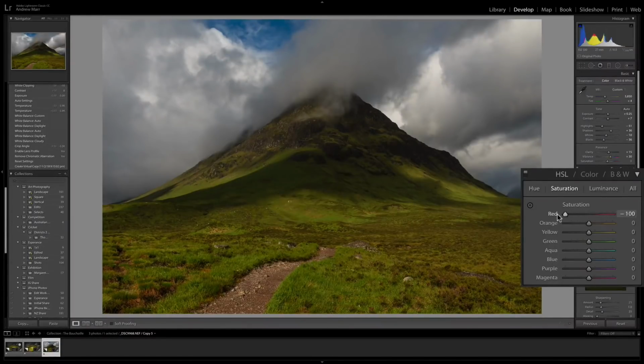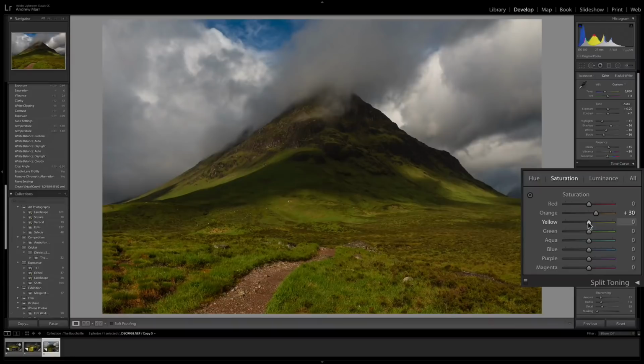And what I do is I swing each of the colors left and right. It doesn't look like the red is going to affect anything. If I bring the orange left and right, yeah, you can see just in the path and in some of the grass here, as I move this left and right, that's the part of the image that's going to be affected by this channel. And so what I'm going to do is bring a little bit of saturation in, not overdo it, but that looks pretty good.